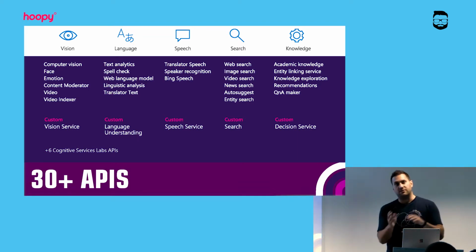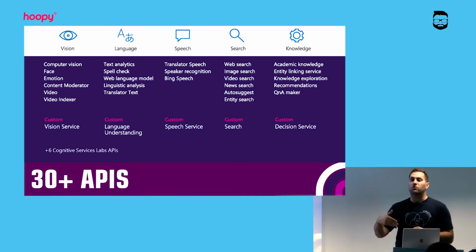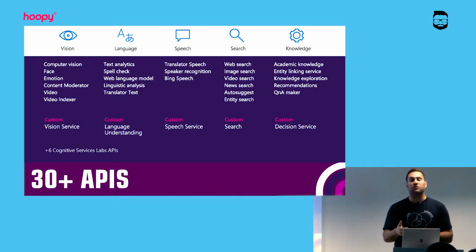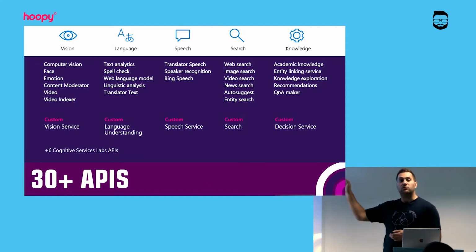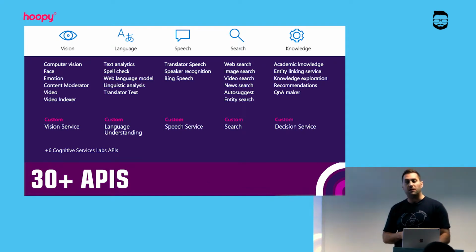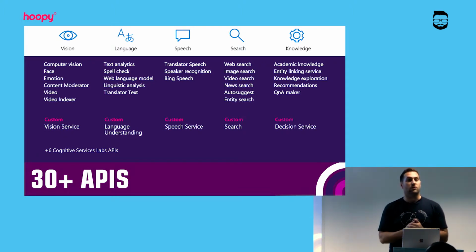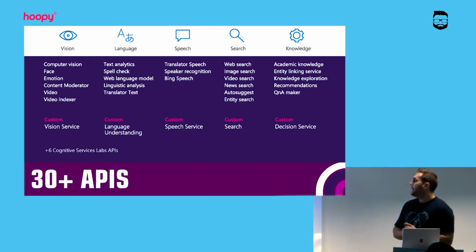Sorry, voice to text and text to voice. So when you talk to Siri or Cortana or Google Home or Alexa or whatever the thing is that you talk to on your device, it's these kinds of APIs that it uses. And actually Cortana uses that actual API. So when you talk to Cortana on your PC, if you have a PC, it's the Bing Speech API that's actually understanding what you're saying and translating that into text.